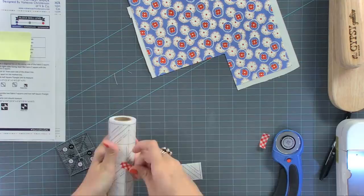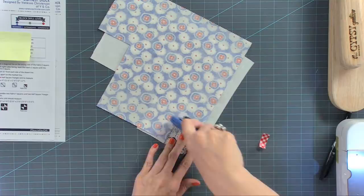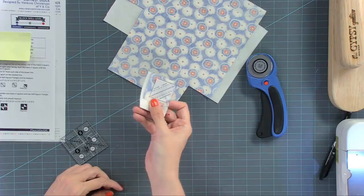And I'm just gonna put my fabrics right sides together so my half square triangle comes out. I'm gonna actually show y'all. I have some quilting bloopers that I made about 2 nights ago, which is why you should never quilt at night when you're tired, but I kind of had to do it. So I made all kinds of mistakes and I saved them for you guys because I thought y'all would think it was funny. So here's my C and E's, right sides together and paper on top.